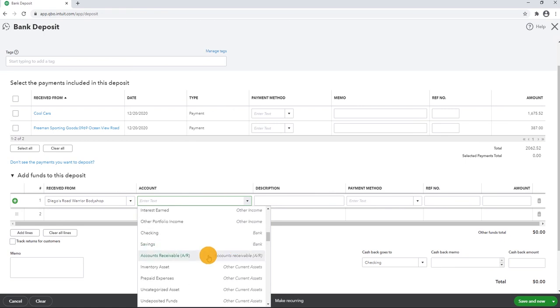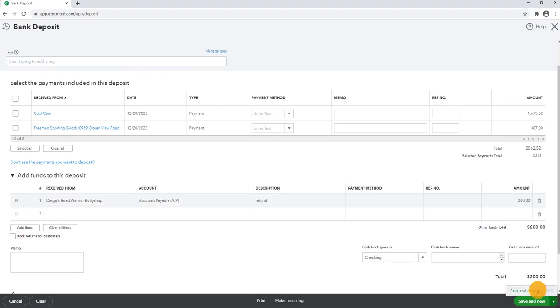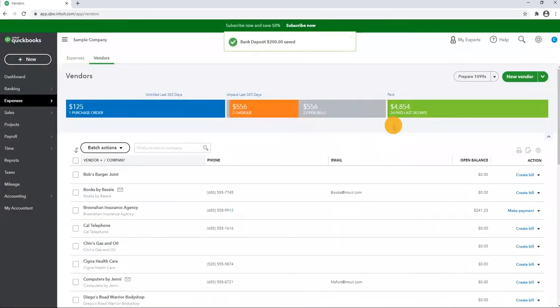So this becomes accounts payable to Diego. So we're going to save and close. So deposit $200 check, and we owe Diego theoretically $200.